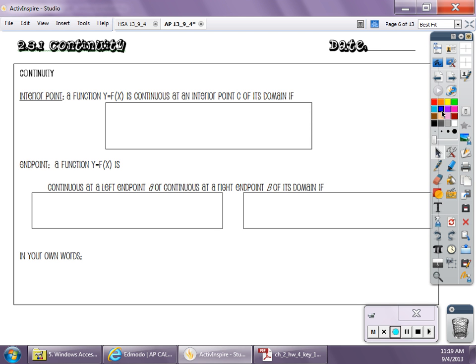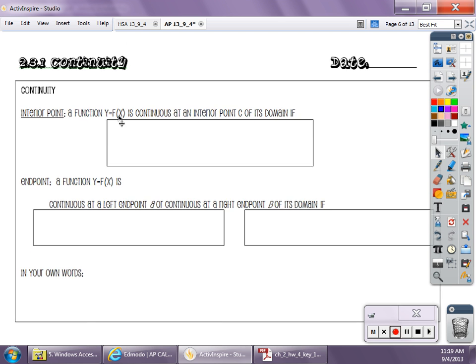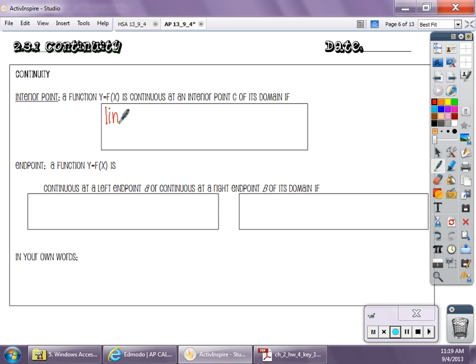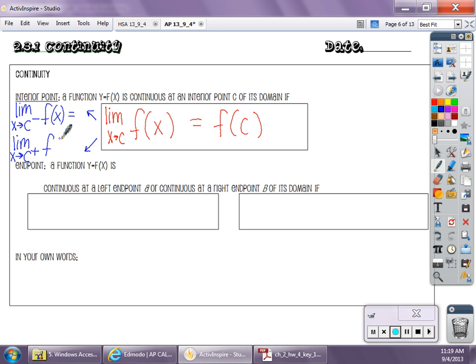Continuity at an interior point, the definition is the limit as x goes to c of f of x is equal to f of c. But I'm going to back up a little and say, well, if the limit was to exist, what had to have happened first with the 2 arrows? The limit as x goes to c from the left has to equal the limit as x goes to c from the right. So I'm reviewing the definition of a limit. That's the blue and this piece of the red. That has to be true, but then on top of it, it has to be equal to f of c.